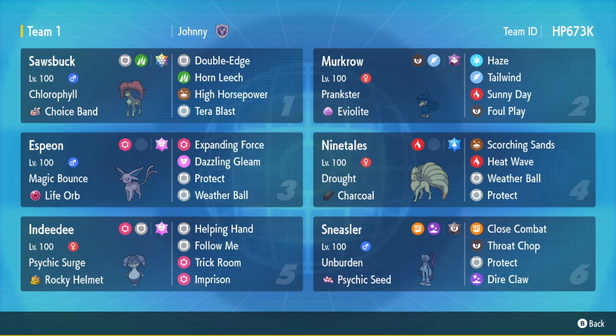Probably Dazzling Gleam. That way you can at least somewhat do something offensively to help the Sneasler. That's the main thing. In most of the games where I had the Sneasler and the Indeedee, it became the Sneasler versus almost my opponent's entire team. And the Sneasler by itself with the Indeedee just cannot do enough. It can sit and spam Follow Me, but having the extra damage there, especially to finish off low health targets or help the Sneasler 2-KO some stuff, would be really good for this team, and you don't have that.